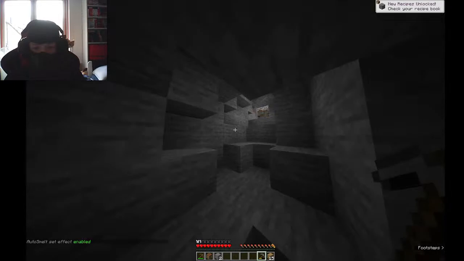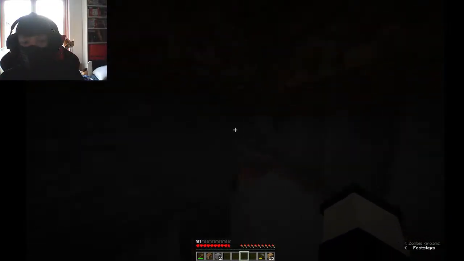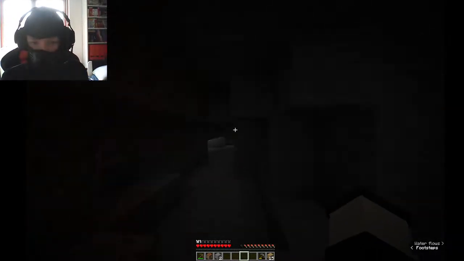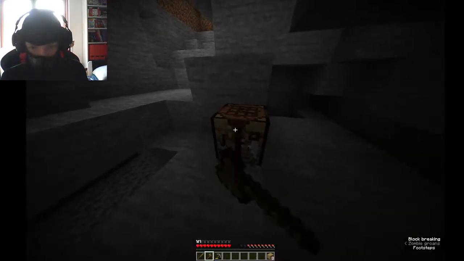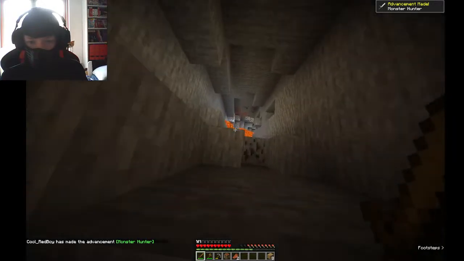That's a dead end. Wait, I forgot to do that real quick. Where is iron? I do have brightness at the highest level, right? Yeah. Go to full bright. If I uncraft an axe and a sword real quick, so I can kill the zombie faster. Lava. Iron.